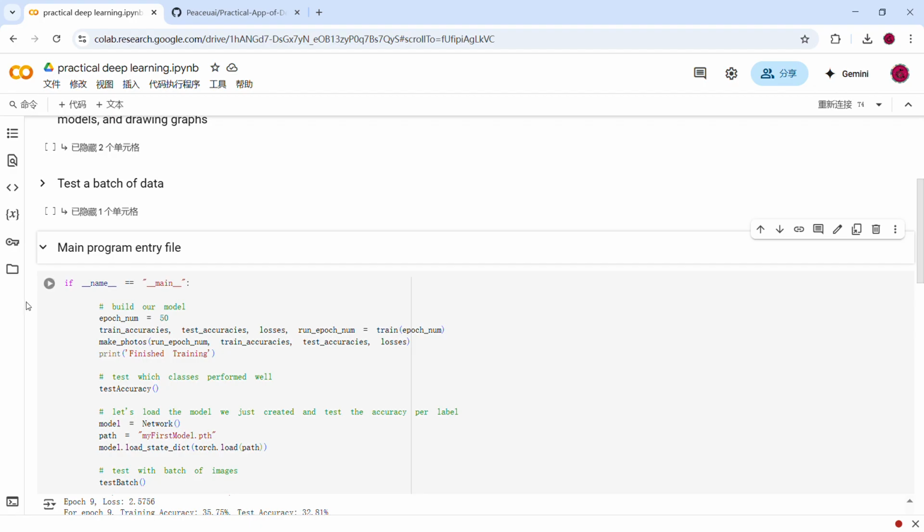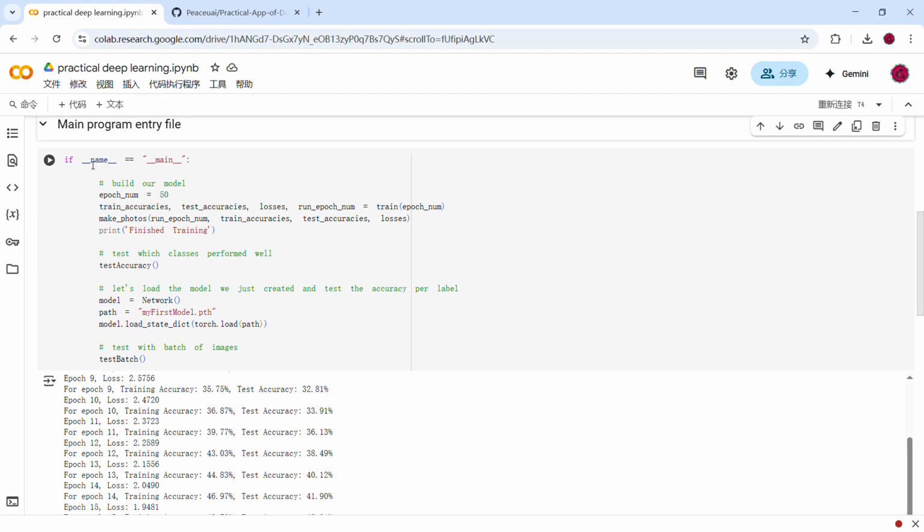The last session is our main program entrance. We assign a value of 50 to our variable epoch_num and give it to our train function, and we get 4 variable results.